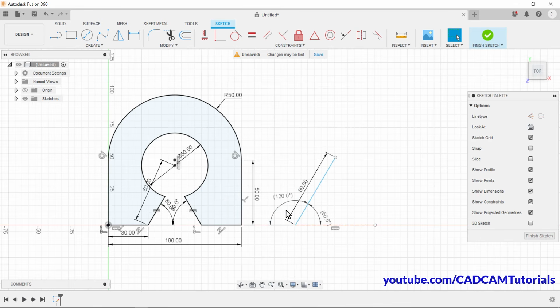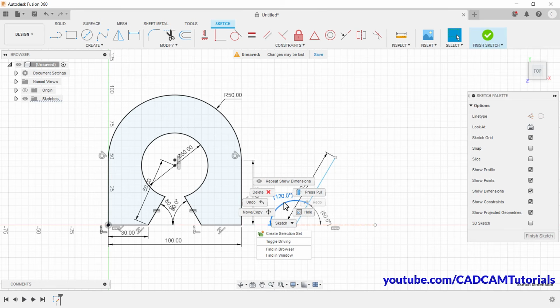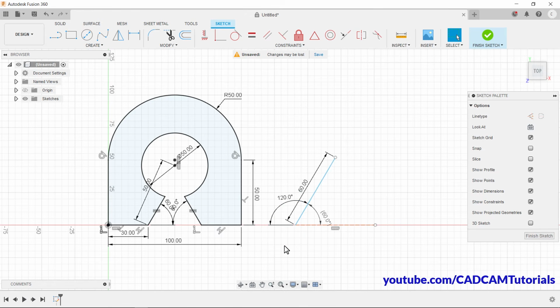Then to convert this dimension into driving, again click on the dimension, then right click and click here on toggle driving. So here it has become driving. So in this way you can change the type of dimension, and if you don't want this dimension, just click on it and delete. So that dimension will be removed. So in this way you can use dimensions and you can create a line by specifying angle during creation.